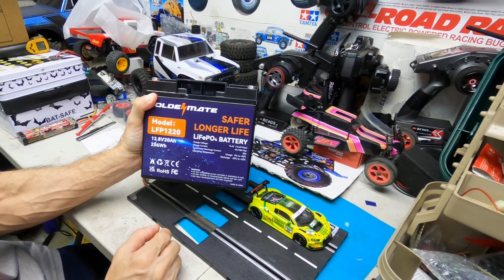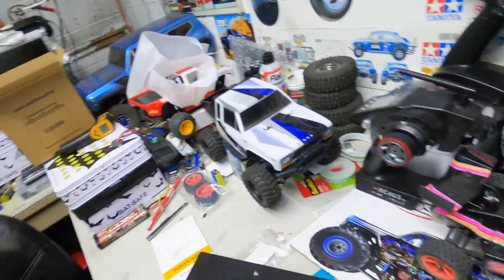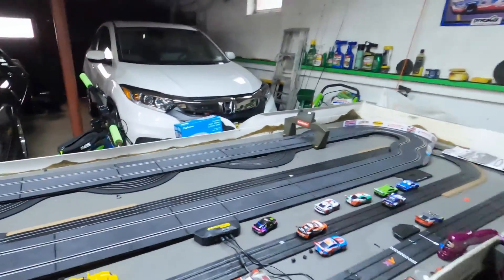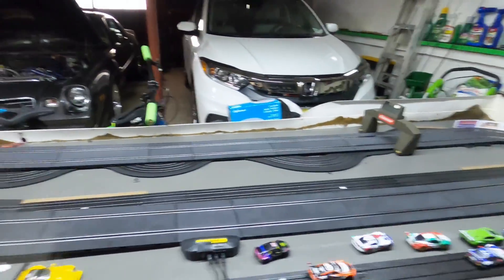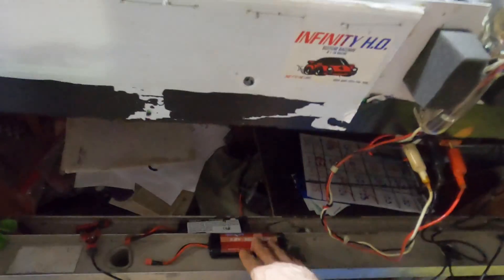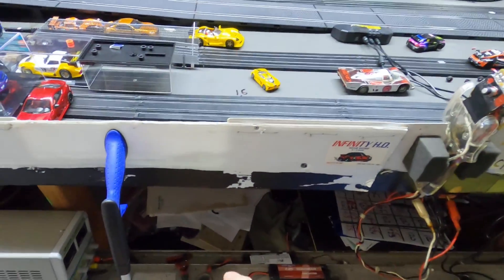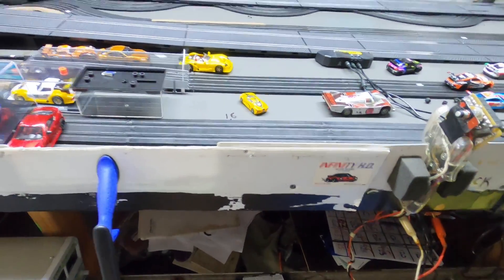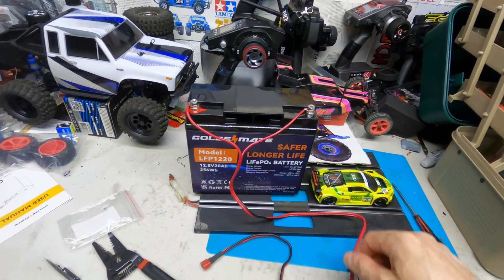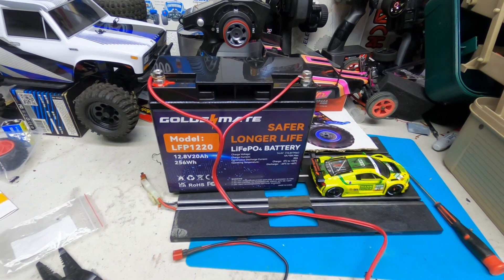I'm going to get it hooked up, and then I'll show you it on the racetrack. Here's where I'm going to hook it up. I'm going to hook it up over here to this 1/32nd scale track I run on, and I have a Dean's connector. This is a Y connector, because I use two of these little batteries here, and I also use the power supply sometimes. So I'm going to hook the Dean's on it and hook that battery here after it's charged. I made the lead with the Dean's plug. Now I'm going to hook it on my charger, and when it's finished, we're going to test it out on the racetrack.